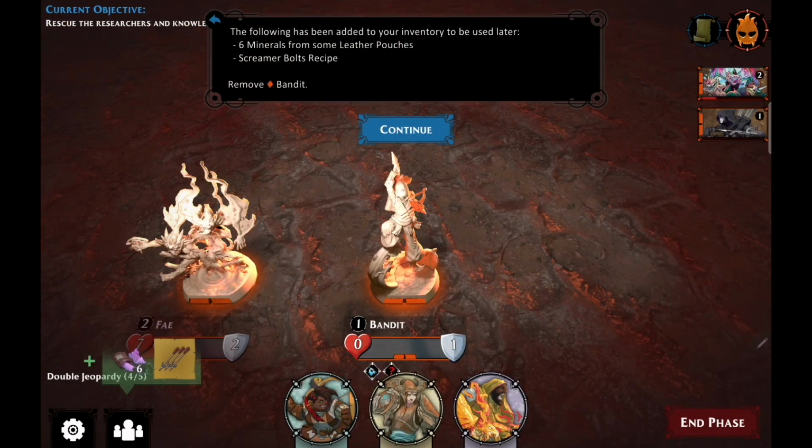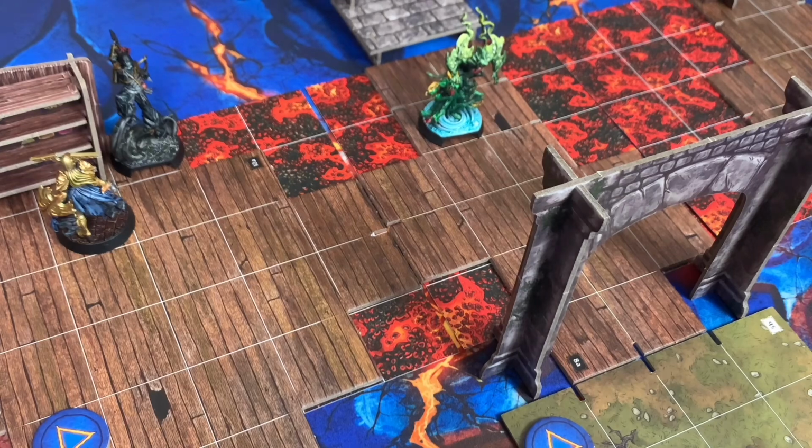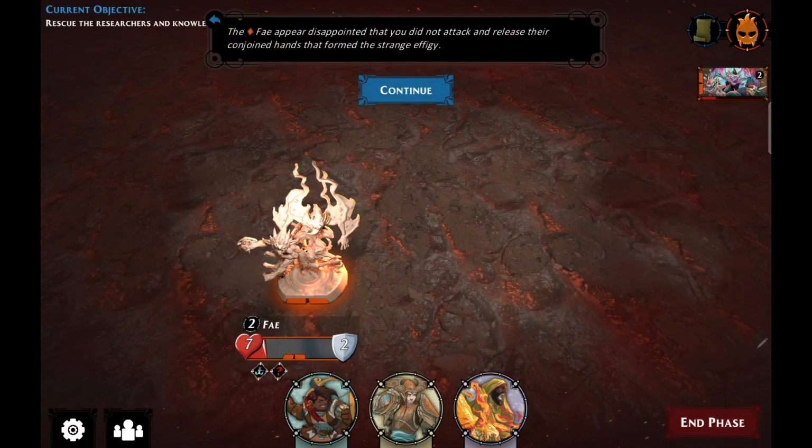It says the following has been added to your inventory to be used later. A bunch of stuff and a Screaming Bolts recipe. That's going to be used for Keely's weapon. That's awesome. We'll remove him from the board and continue on. All our characters have gone. We'll hit the end phase to move into the darkness. Oh, this is going to be kind of tough here. I get to remove fatigue, which will be fantastic. I'm going to remove 1 from Keely, 1 from the gleaming wand, and 1 from my weighted warhammer. Let's hit continue. I don't have any infections or terror.